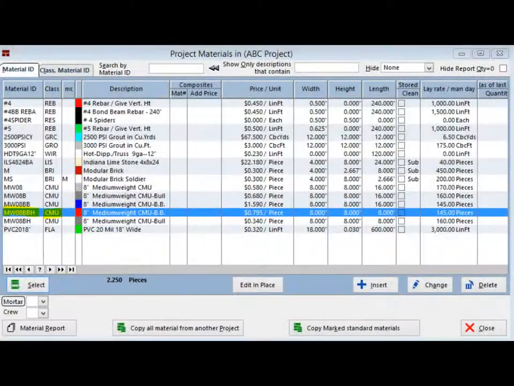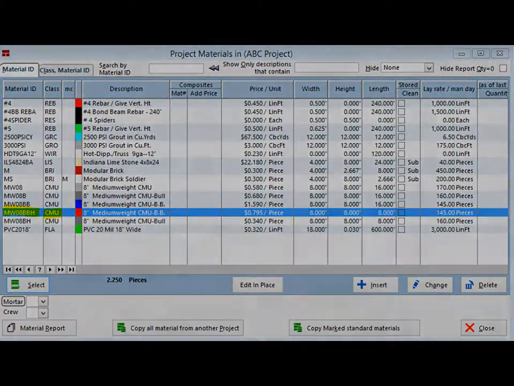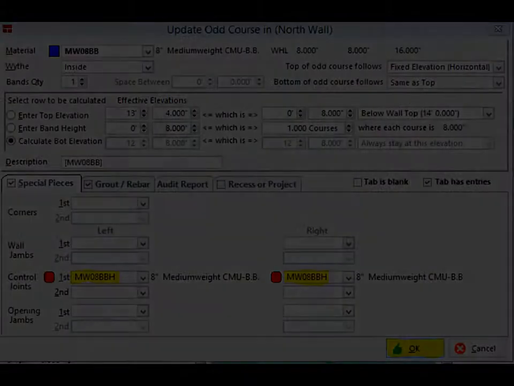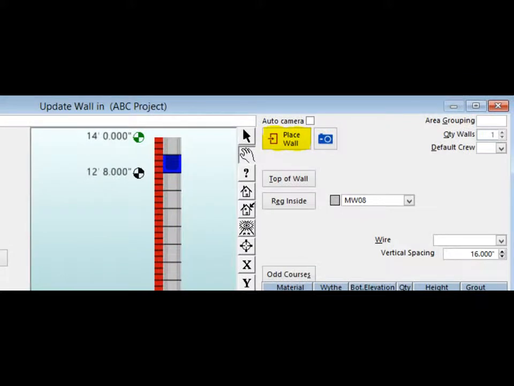Now double-click on the new material. You are back on Update Odd Course with the new material listed in the Control Joint left field. Select this same material for the right field. Click on OK to return to Update Wall and then click on the Place Wall button.